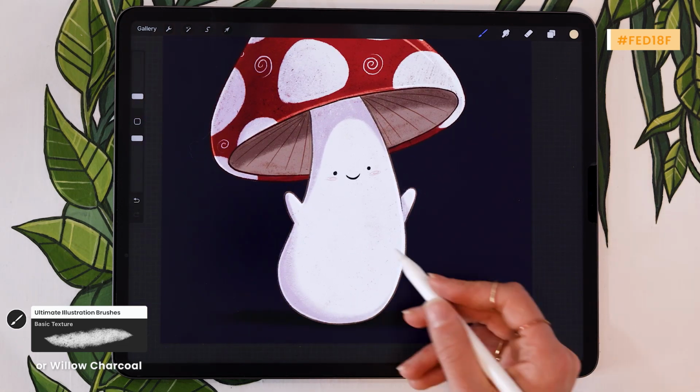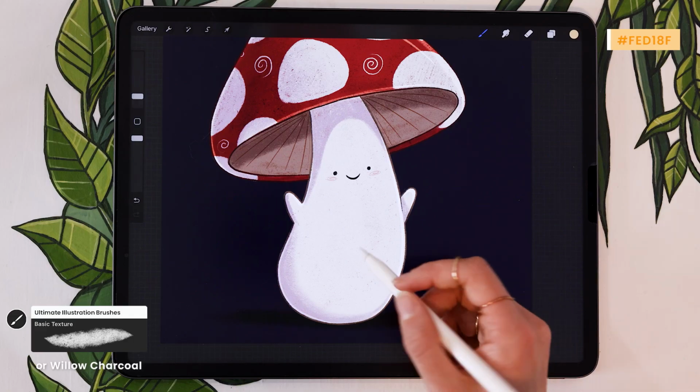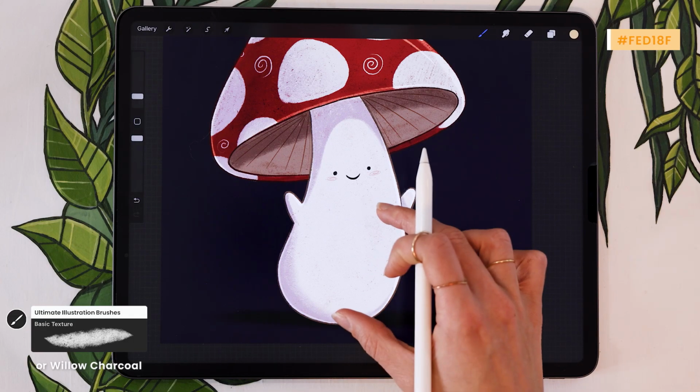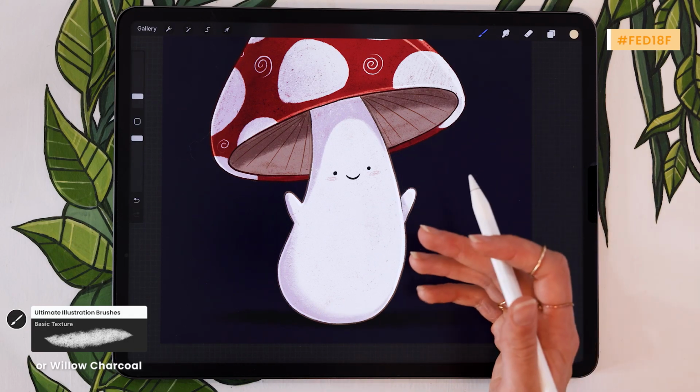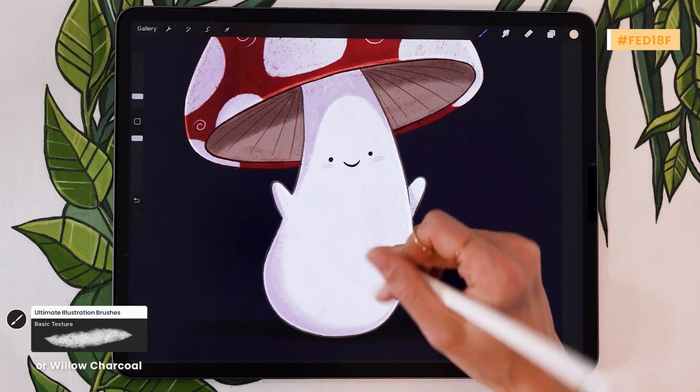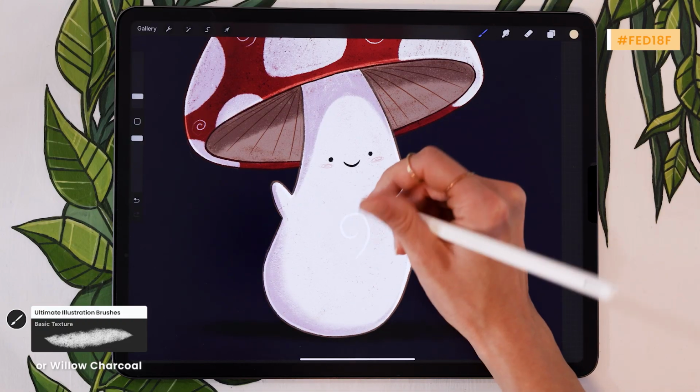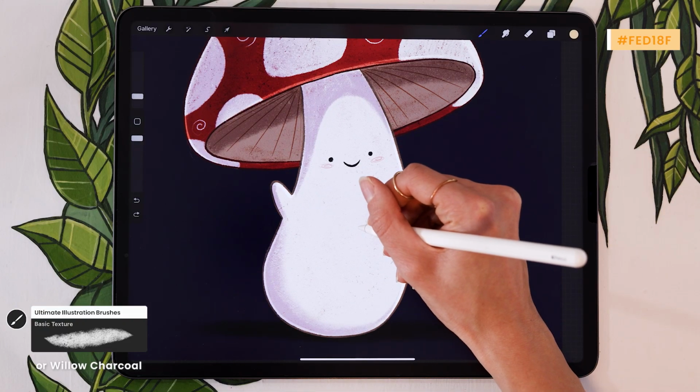And I'm also going to use this color and this layer to add a bit of a spiral on what is the belly now, just because I feel like otherwise it's really flat and empty. But you could skip this altogether or draw something else if you wanted to.